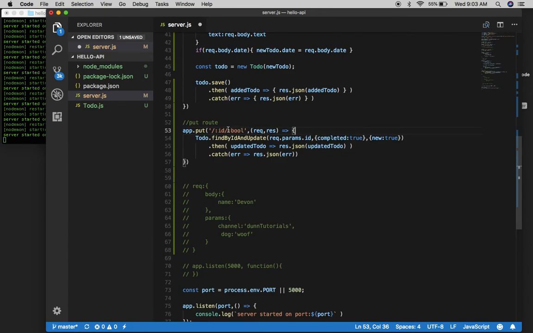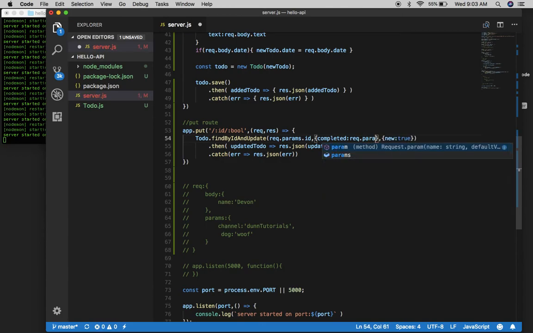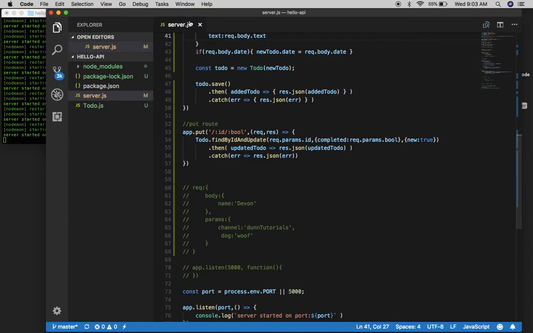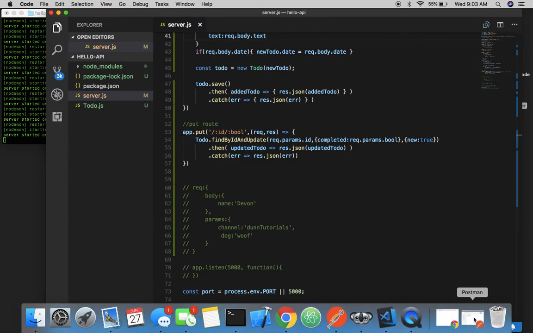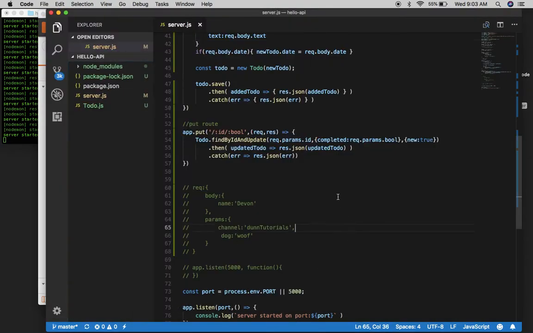So we are just going to pass the bool as a boolean, sorry, as part of the string you're requesting. And instead of using true, we are going to go request.params.bool, okay? So this will just kind of move the logic a little more to the front end, which is, I mean, normally not the best idea, but since we're just getting started, it's not bad here. Okay, so I feel like that didn't save. Did it save? I should have saved. Okay, I see it. I saw it move.